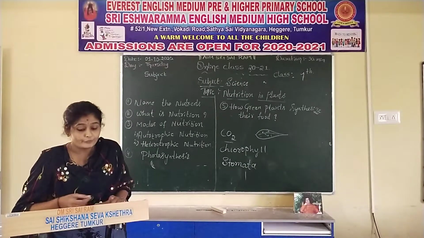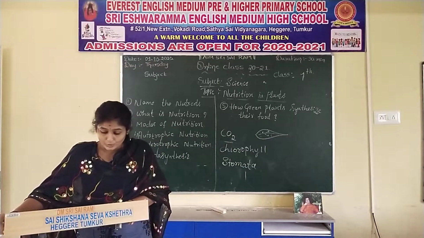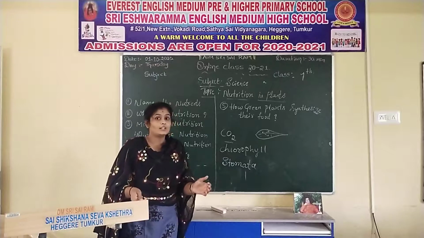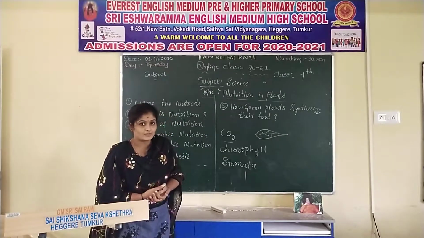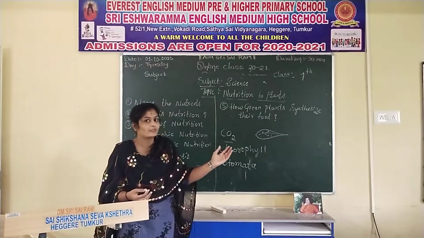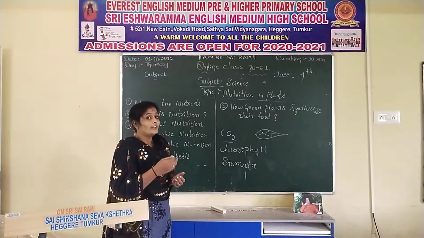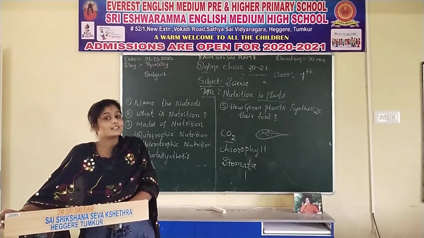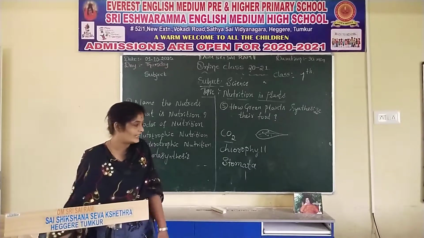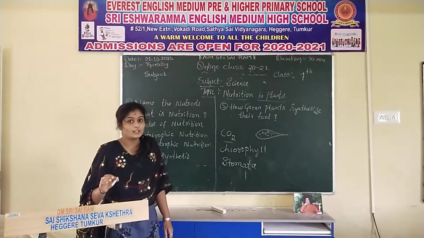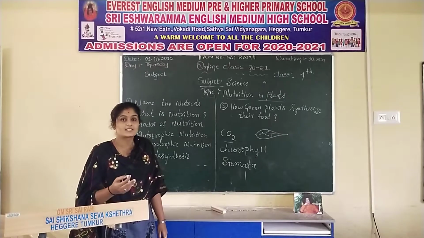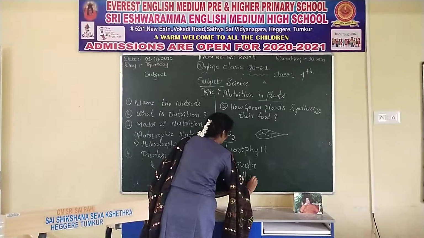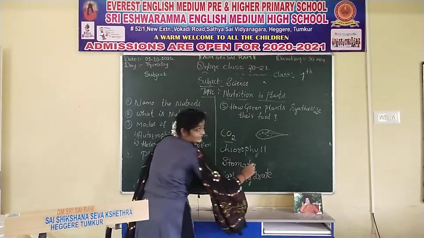The first food product obtained by photosynthesis is called starch. The food is prepared in plants by using carbon dioxide, water and so on. What is that food? That food is called starch, and starch is nothing but carbohydrate. The first food prepared by the process of photosynthesis is starch, which is a carbohydrate.